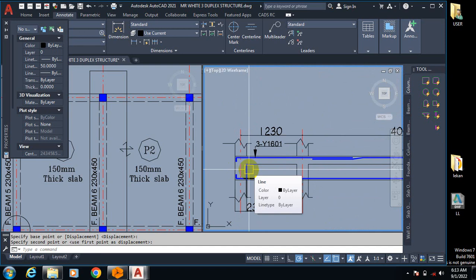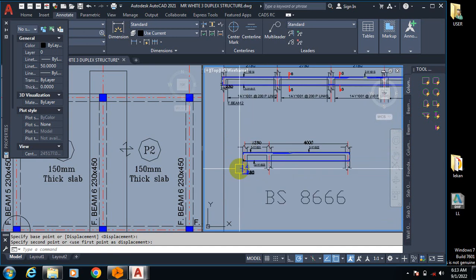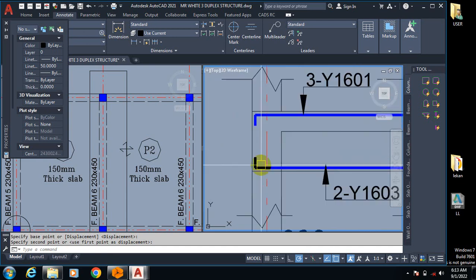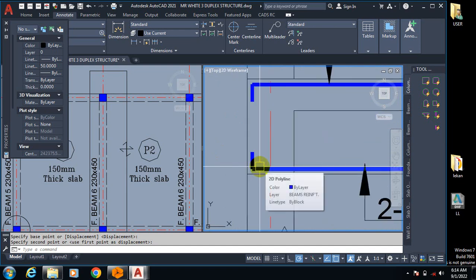So it should either be equal to or greater than 5 times D. If you multiply 16 by 5, we are going to have around 80. So it says it should either be equal to or greater than 80.